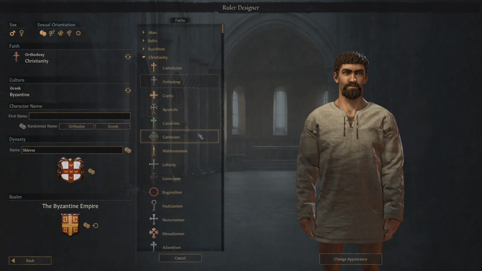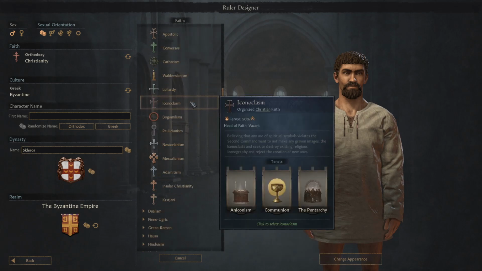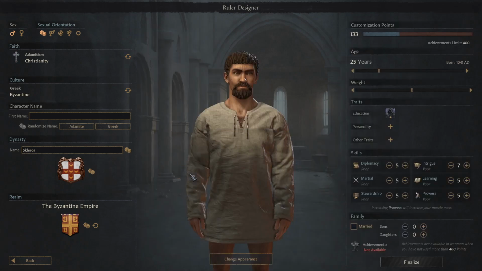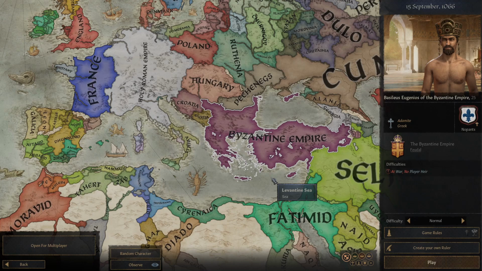How about instead we have some good, lovely Adamites? There it is! Yes, the obscure sect of Christianity that believes in not wearing clothes. That sounds much better, though thankfully he keeps his rags on this screen at least. And there we go! Basileus Eugenius No Pants is now in play.